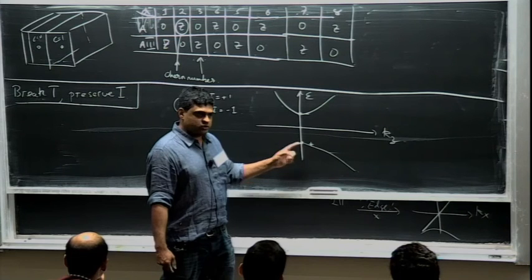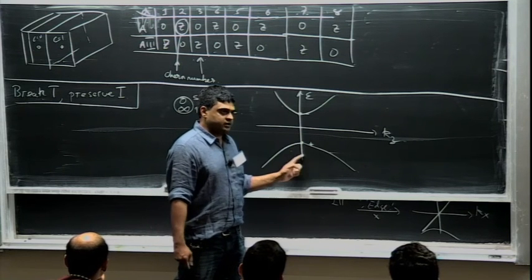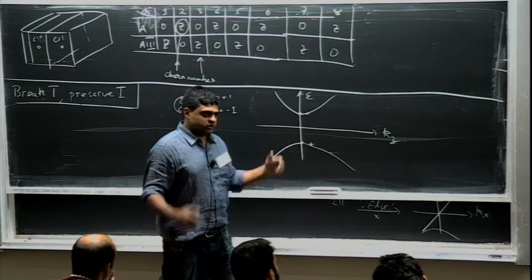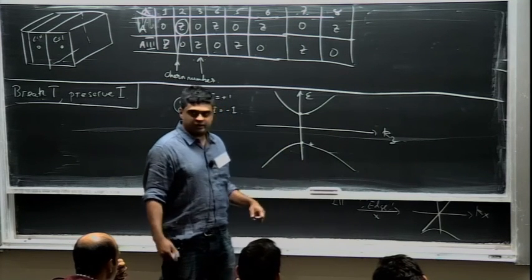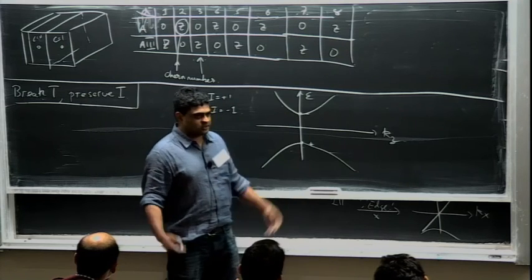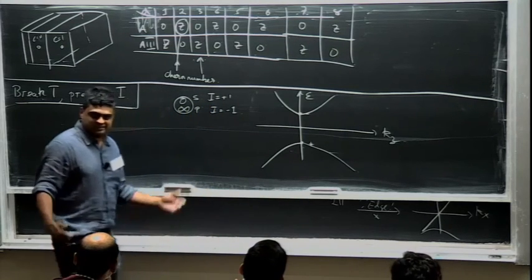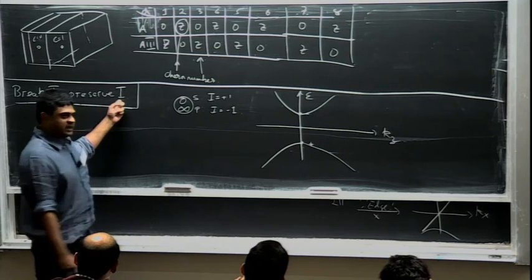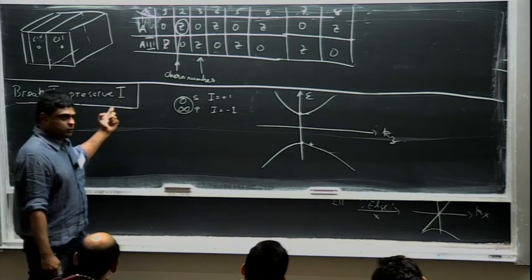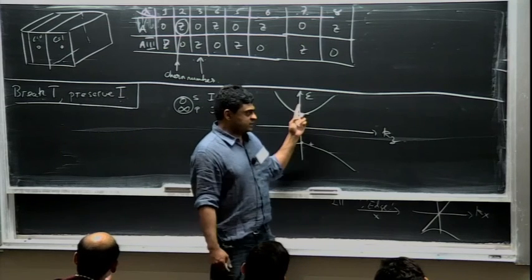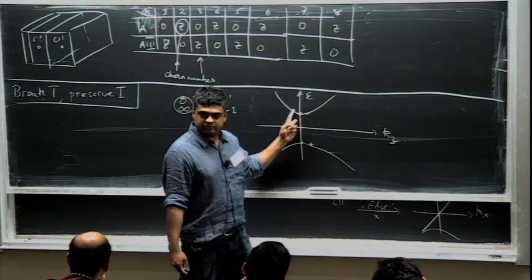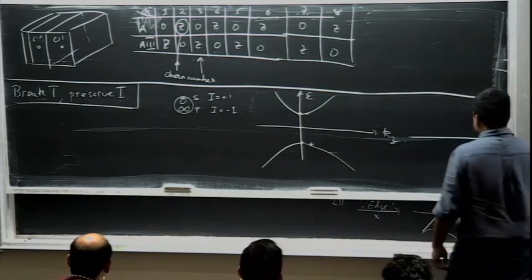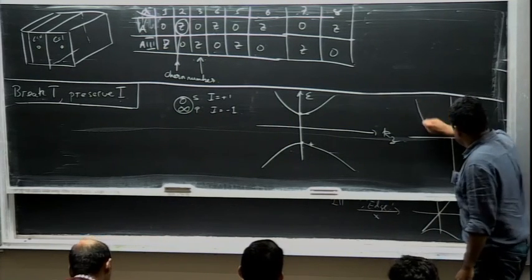But let's do the simpler problem. Non-degenerate bands, opposite inversion eigenvalues, let's do the band crossing. Initially when we thought about this, with Ari, we thought, oh, that's going to give us some interesting topological phase, some version of the topological insulator, but we were kind of confused because it only had inversion, no time reversal. But what you can show is that when this happens, there's no way that the system can be gapped. It's always going to be gapless. In fact, it realizes this Weyl semimetal. We'll show that in some toy model.